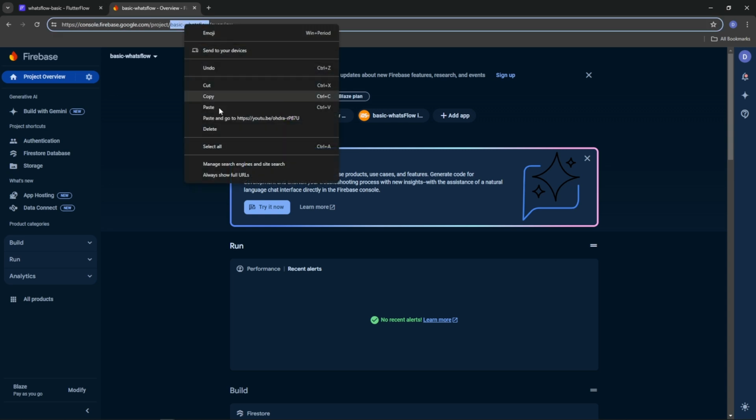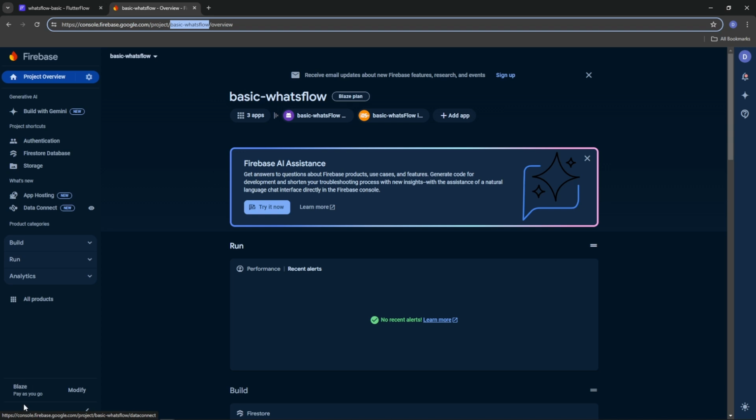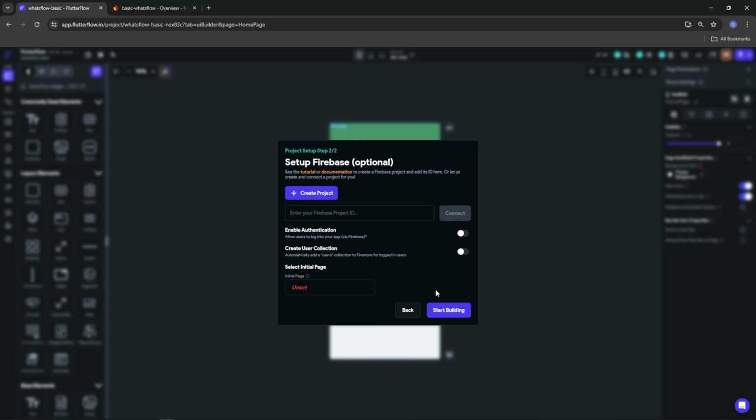Firebase project. It's very important to note that I am already on the Blaze plan for this project, and that is because we will be making use of push notifications, and we'll also have to create a cloud function to generate a unique Agora token. That token will be used in order to initiate the call with the user. To do that, we're going to have to run cloud functions. In order to run the cloud function, we need to have Firebase on the Blaze plan.